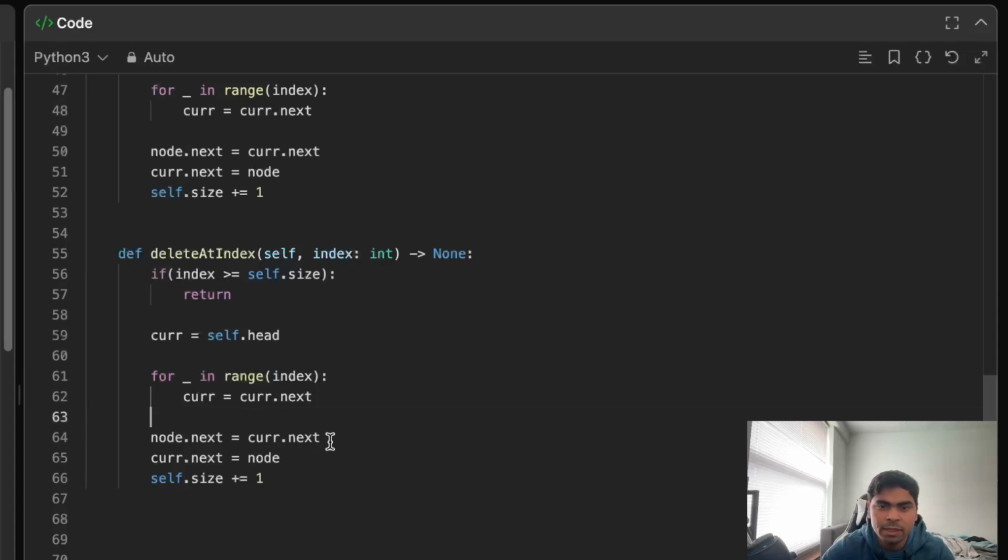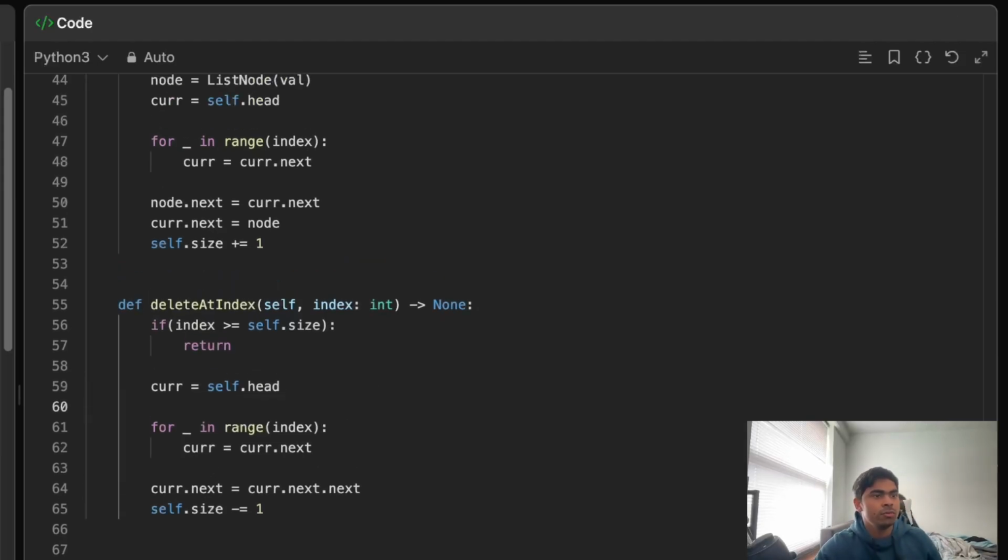And once we have reached there, we're gonna decrement the size, and current.next we want to point to cur.next.next, right? And we have already checked if it is equal to the size or greater than it, then we are not dealing with it.